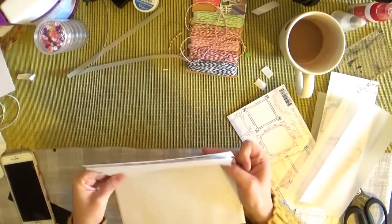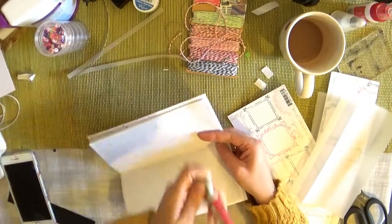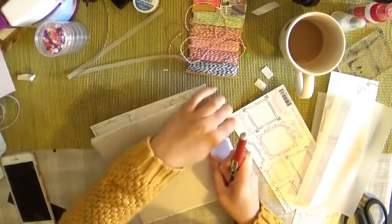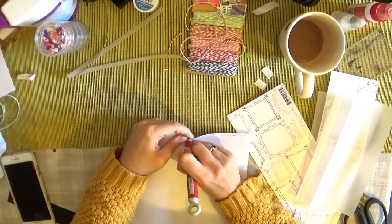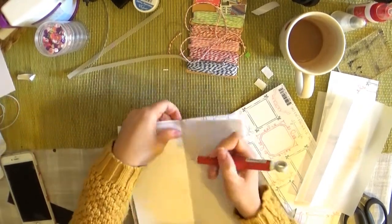Right, I'm just going to poke some holes and we're going to see what happens. This could go terribly, terribly wrong, as I've mentioned previously. Right, so I've got one of these pokey Tim Holtz thingies. Okay, let's see what happens. I mean, you'd think I would have tried this beforehand, but, you know, it's more fun when it's live, isn't it? Now, what I should have is probably something to poke this into, but I don't.